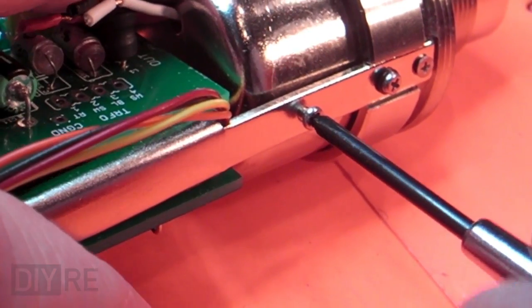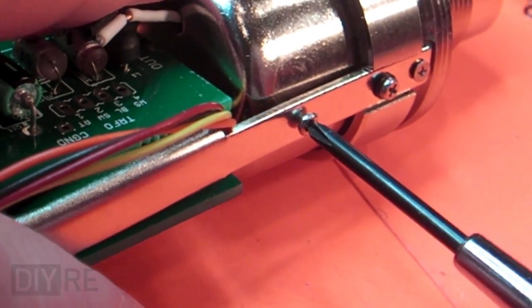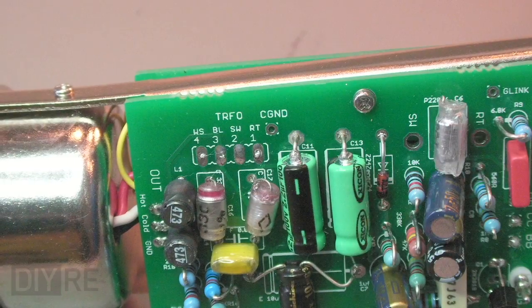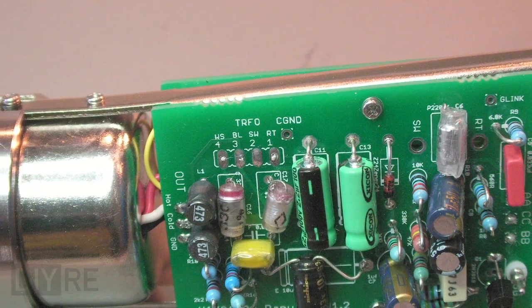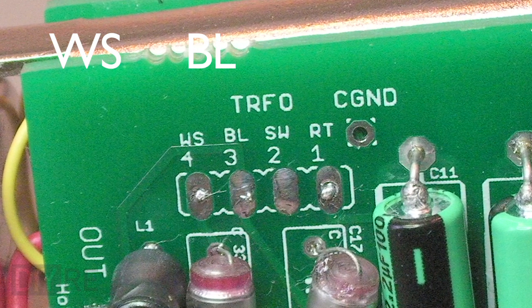The silkscreen designation for the pads where you hook up the transformer follow the original Neumann schematic, which makes them somewhat cryptic. Everything else on the board is completely self-explanatory, but I had to stop to look this up, so I'll explain what's happening here. The pads are labeled WS, BL, SW, and RT, which as it turns out are the Deutsch abbreviations for the wire colors on the original transformer, which is no longer available.